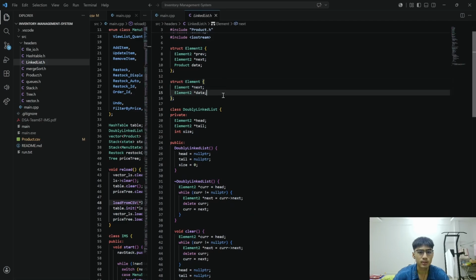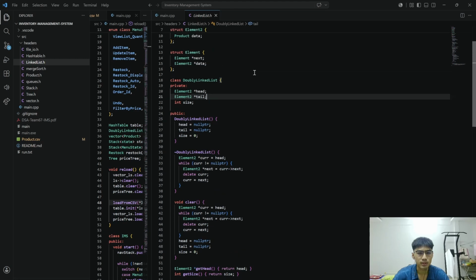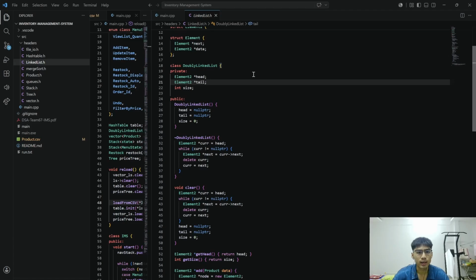Now going back, for this element, the reason I have it is because we need to implement a single linked list inside the hash table, because our hash table, if I remember right, was called an open table.